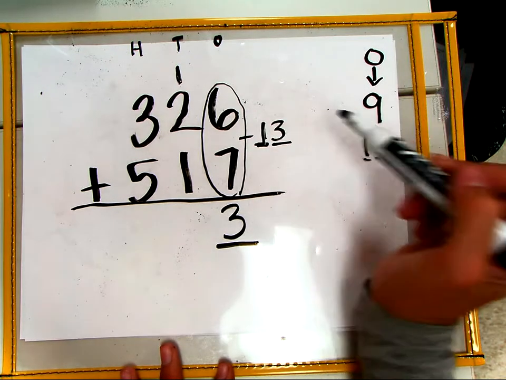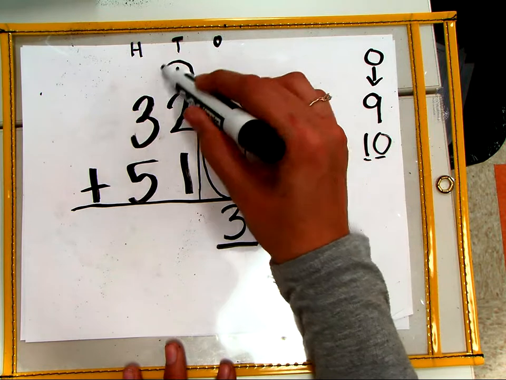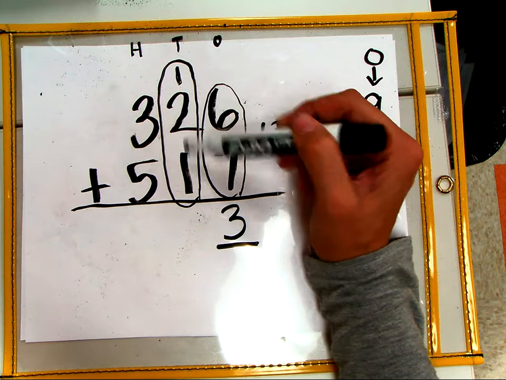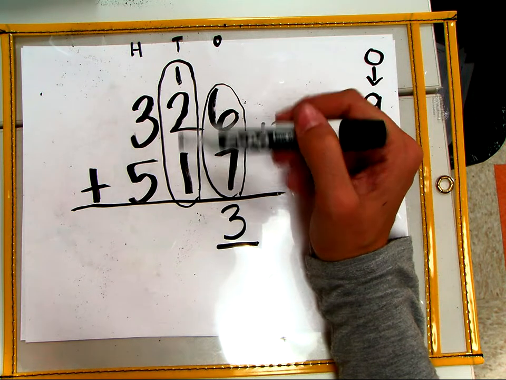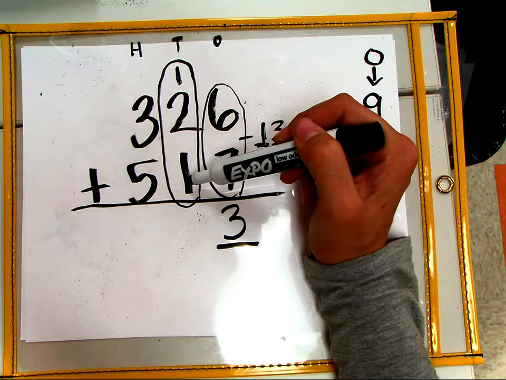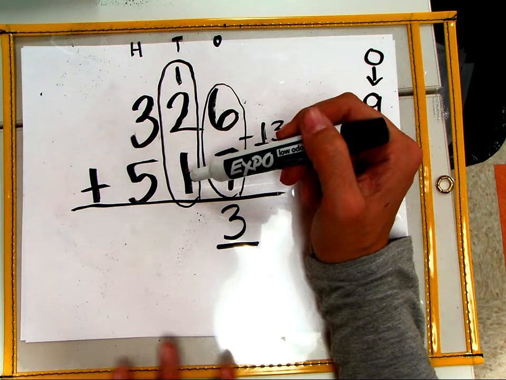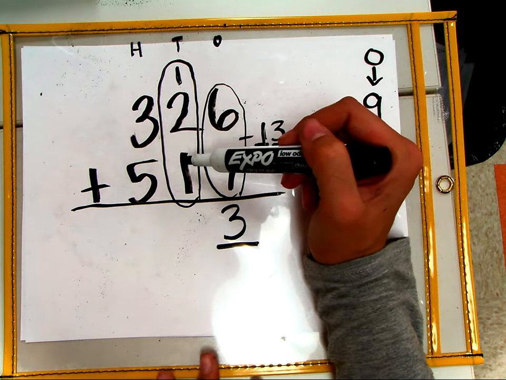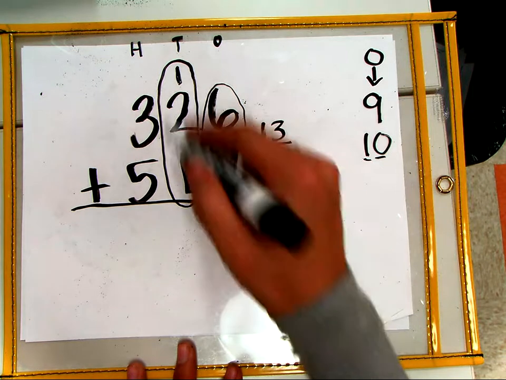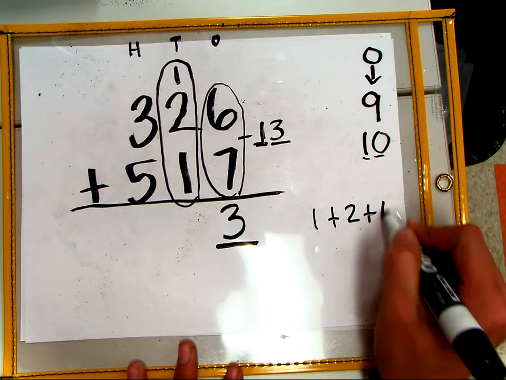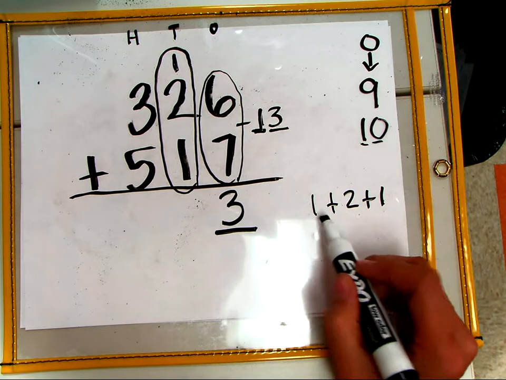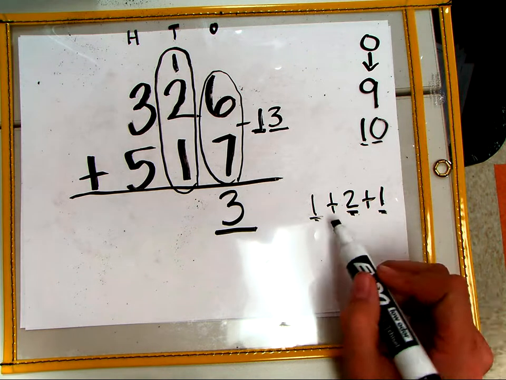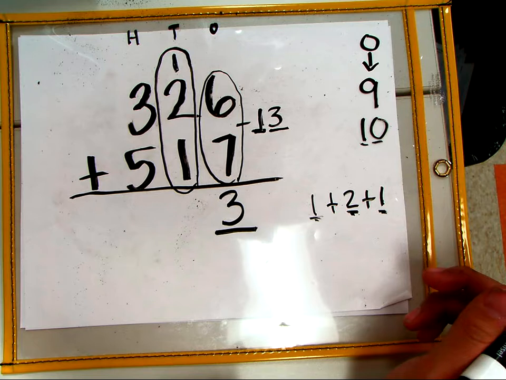So after I've done the ones place, I can move into the tens place, and same strategy, I can circle. Students can either think about this as 10 plus 20 plus 10. They cannot say 1 plus 2 plus 1 because that does not show understanding of place value. They can think about this as one group of 10 plus 2 groups of 10 plus one group of 10. So a lot of students, we've worked on thinking about this as a number string, 1 plus 2 plus 1. But they need to understand that this is one group of 10 plus 2 groups of 10 plus one group of 10. If they just say 1 plus 2 plus 1, encourage them to add that word 10 in there.